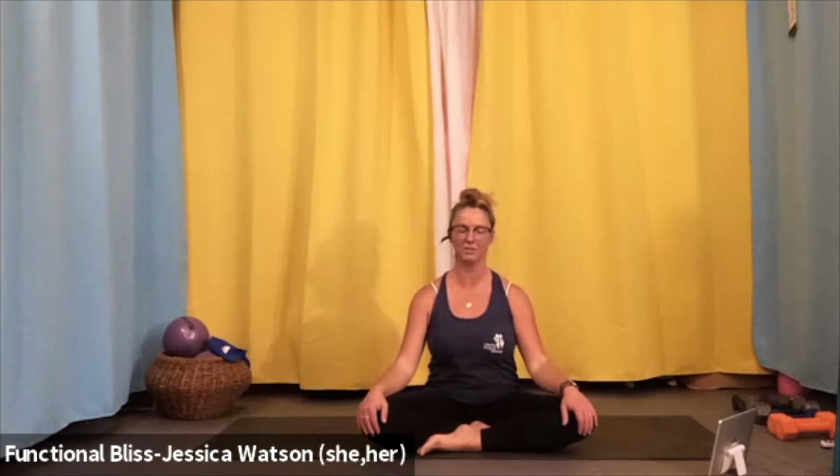And then once you feel like you've started to find that settling in feeling, just tune in for your physical body and just notice if there's any little wiggles or adjustments that need to be made. Take a moment to do those things so you feel really comfortable in your seat.